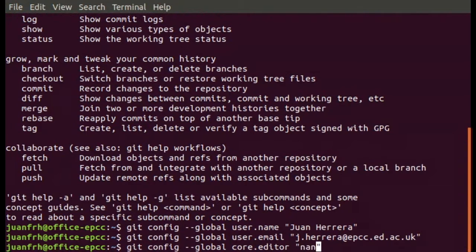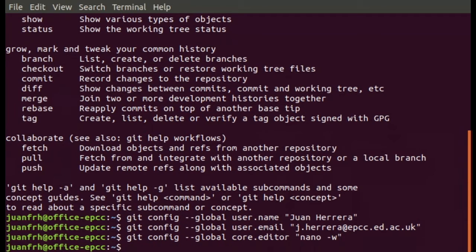What I need to define here is nano -w. I don't remember now what that means, but I can check it later. Or I can say that I want to use Vim. So this is in case that you want to define the editor that you want to use. We can see an example later of that. So we do that.